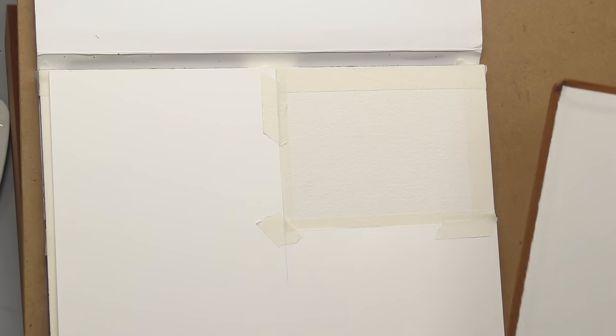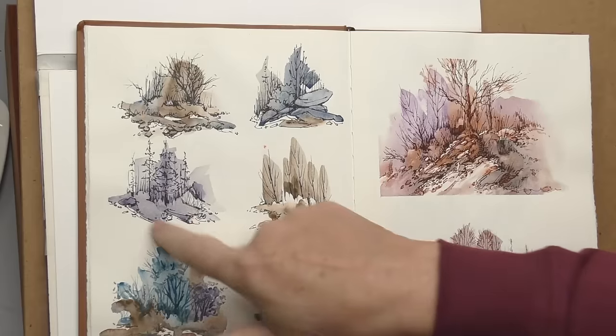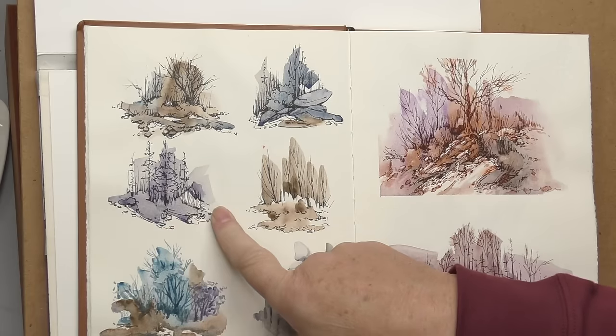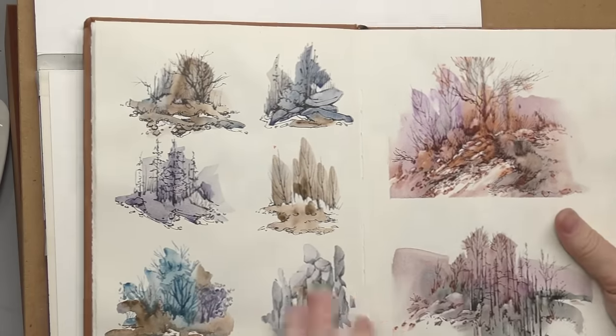Again, I'm going to start on dry paper, and I will probably do some spraying in. Let's use a different composition this time. Let's go over here. Let's maybe use something along this line. And I like that we can see those details, and we have some sort of rocky texture in the front.